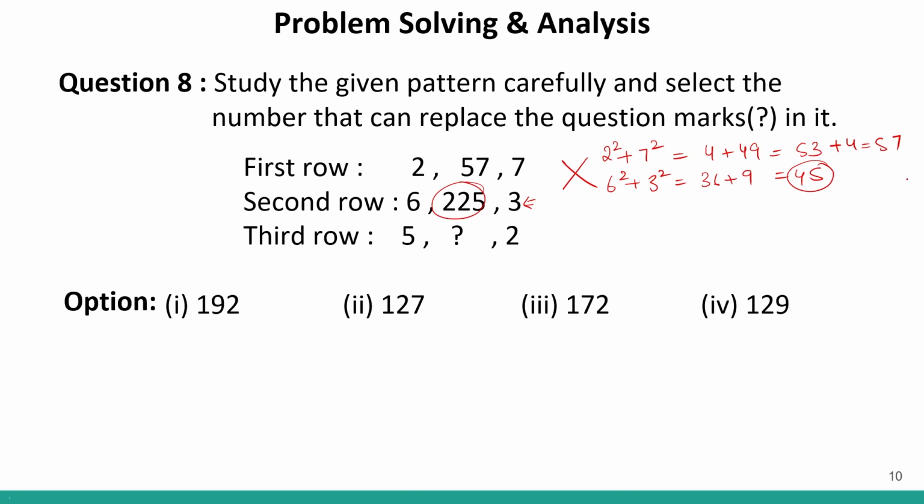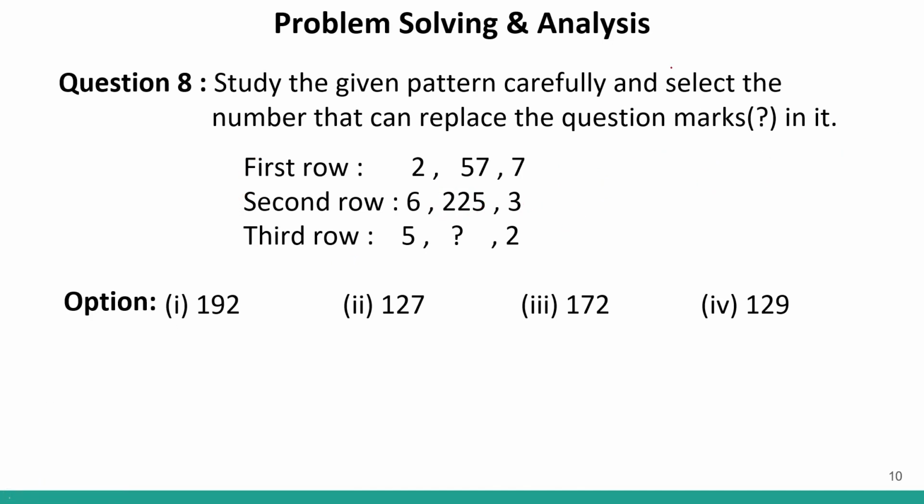Okay, I tried this logic. This logic was true for row 1, but this logic was not true for row 2. So whenever you get a question on logical grid, whatever logic you use to find row 1, do not simply find the answer for the third row using that logic. Confirm it with the second row at all means. Why? Because something like this can happen. This particular logic seemed okay and it was being followed in row 1, but this logic is not true for row 2. So we have to obtain a logic which is correct for both row 1 and row 2 and then apply it for row 3. So let us try a different logic.